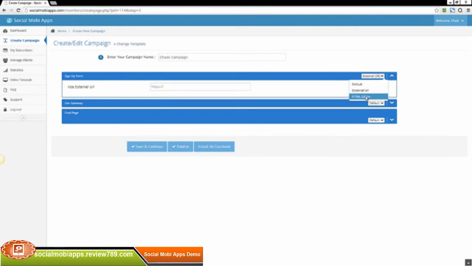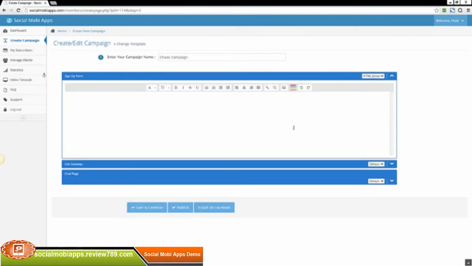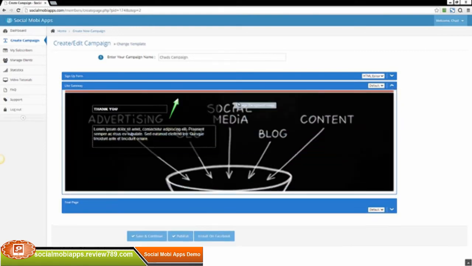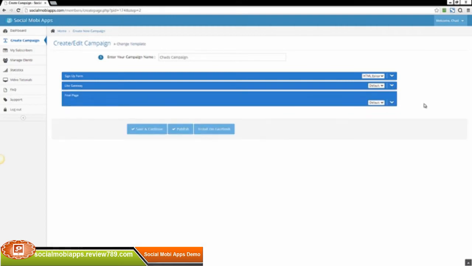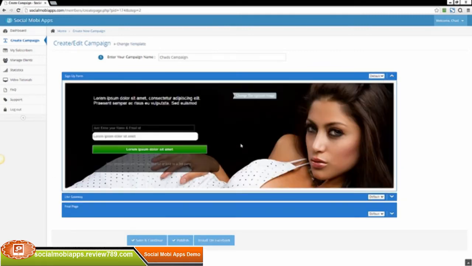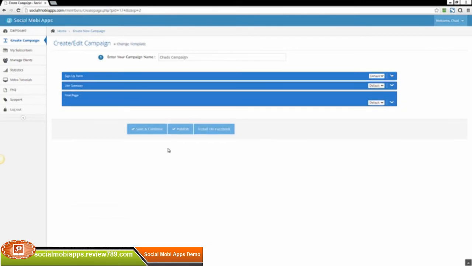We also have the option to use the HTML WYSIWYG editor, and once again we can do that for the sign-up form, the gateway, and the final page. Now, I just spoke to Karthik a couple minutes ago, and what I suggested to him is to have the ability to disable the gateway, because not all your customers are always going to want to use a gateway. He assured me that that option would be there by the time this launches. But for right now, I'm going to set this back to the default. Okay, so we have this pretty young lady here, and I'm going to click publish.